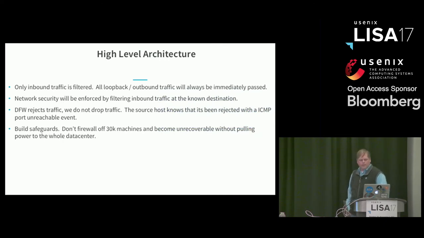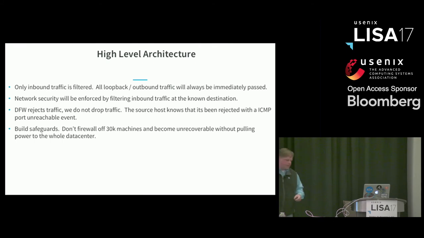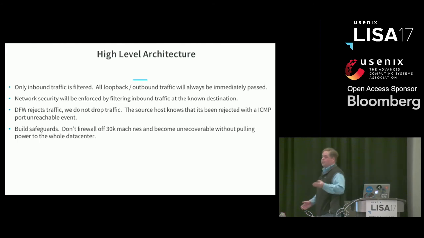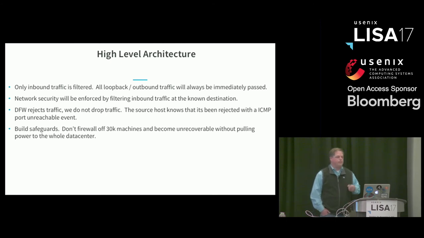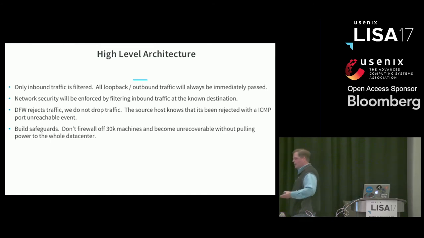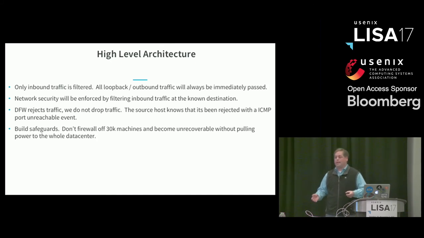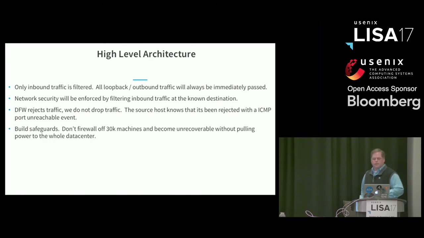We only filter inbound traffic; we never filter outbound, to simplify complexity. Imagine debugging two applications X and Y communicating — X has 1,000 machines, Y has 1,000 machines, and 50% of traffic is being dropped. If you were filtering outbound, you may not know the source machines. By filtering inbound, we always go to the destination machine and see traffic being dropped there. Coming from an environment where four or five network firewalls existed between two machines, a firewall could be dropping packets silently and you'd never see the traffic at the destination. Here, we always see traffic being dropped at the destination machine.